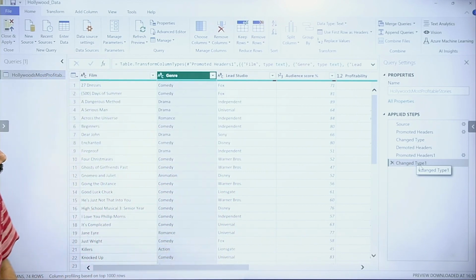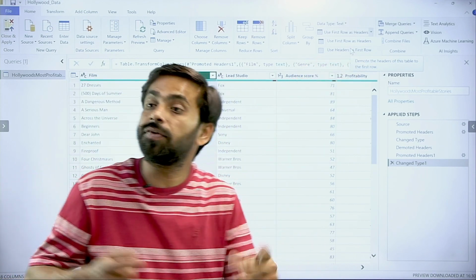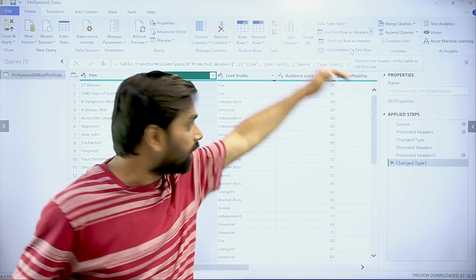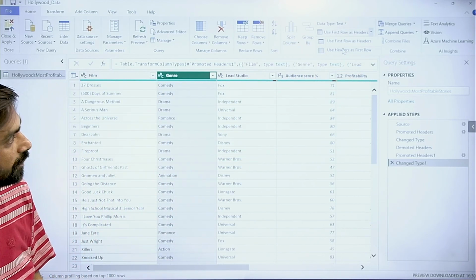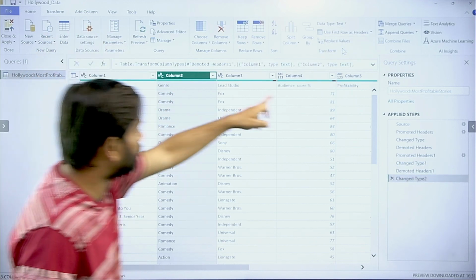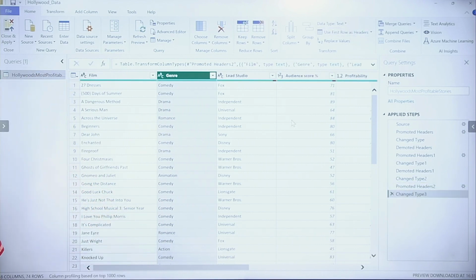Now, if I just click on this, I can demote the headers as well by doing the vice versa. That is, use headers as the first row, whatever is there in the header is actually data, so I want to keep it down. If I just do this, the headers will come down and they will be counted as data. The data type changes again. You can keep on doing that, right? But let's do it and let's keep it as it is.